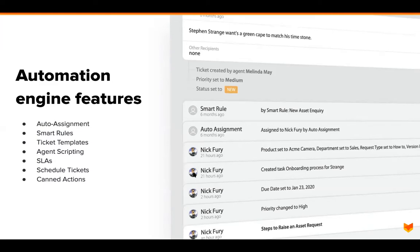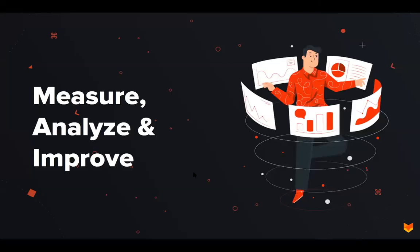And then canned actions, which are a great thing to have because you know you're already copying and pasting responses from Google Docs or from other old emails. You don't have to do that. With HappyFox, you can build them in as automation so that with a couple of clicks, you can populate an email response with a template ready to go. So the point is, why type a book when you can press a couple of buttons? Canned actions lets you do that.